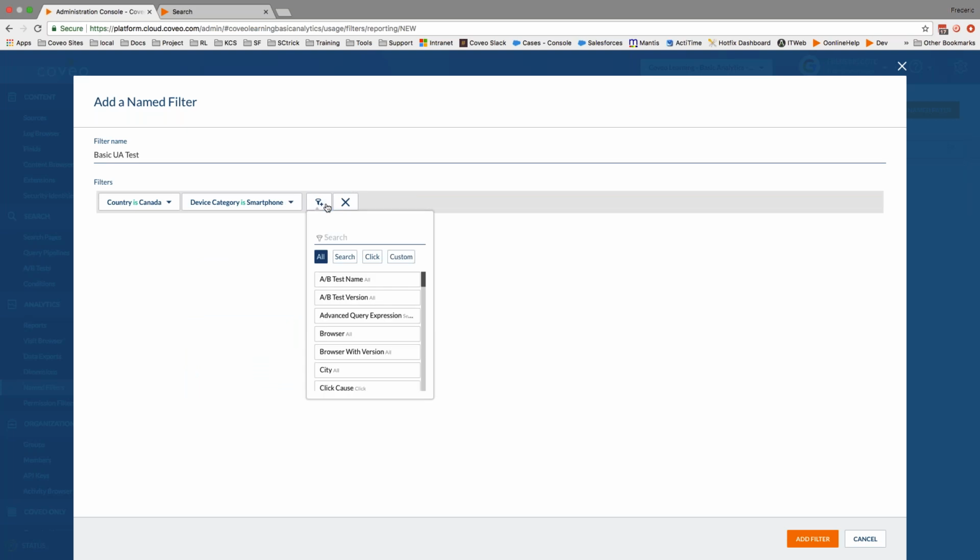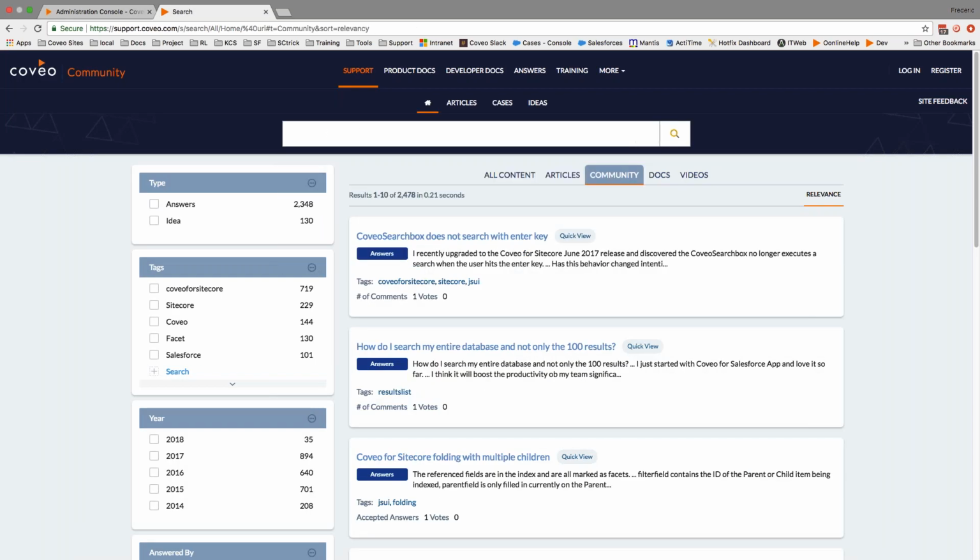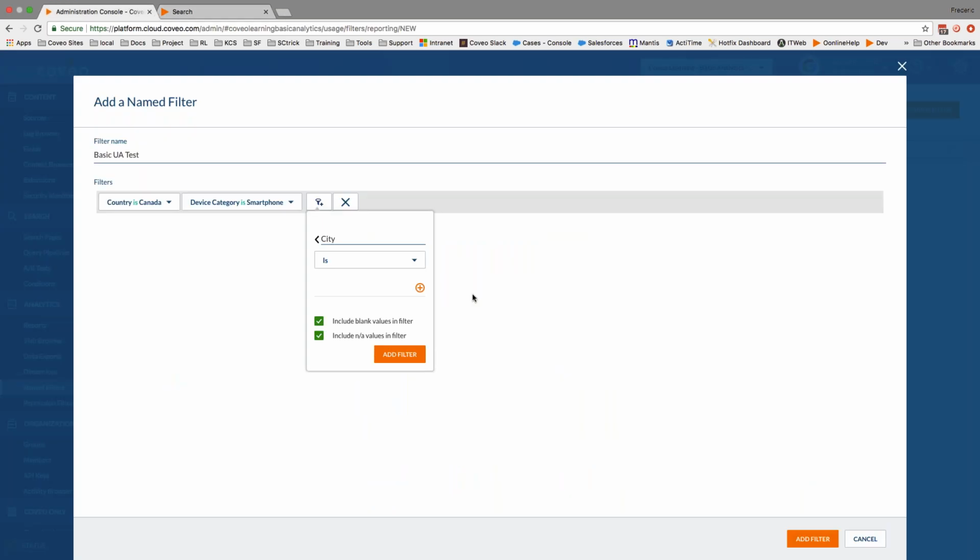Now, you might also be wondering, let's say I use city. What does this mean? Well, sometimes some usage analytics events, depending on how it's configured, usually for custom events, might be blank, or might not have any value. In the example of query, if someone comes to the search page and just presses enter, that's an empty query, and we want to exclude that from our usage analytics. So we want to exclude empty values, blank values or NA values. This is where this one can be useful.